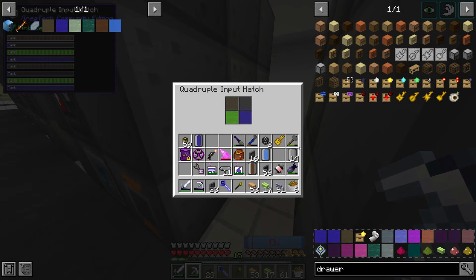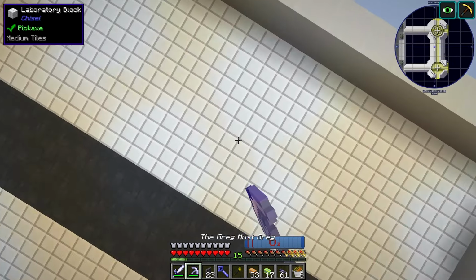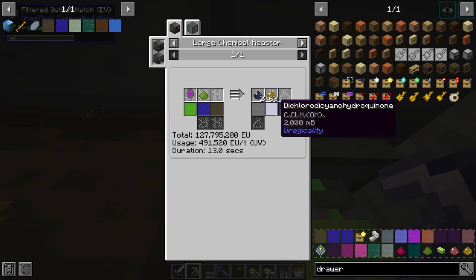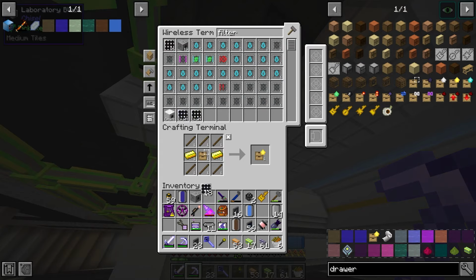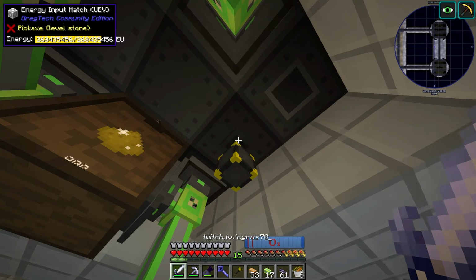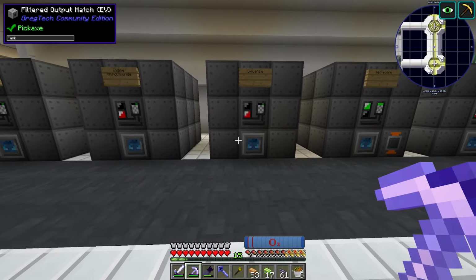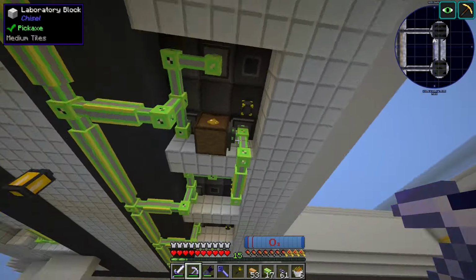Okay, so I quickly whipped up some more. Then why did this stop? Why is this not working now? Hold on. Acetone somewhere. How the hell do we have acetone? Okay, I think this is working. It's getting recycled and put back. Yeah, okay. Oh, yay, yay.